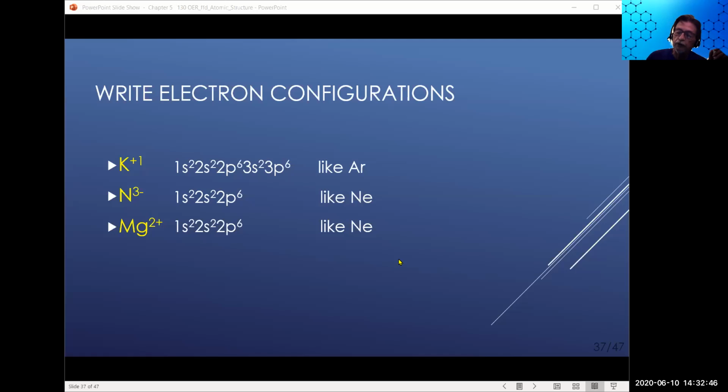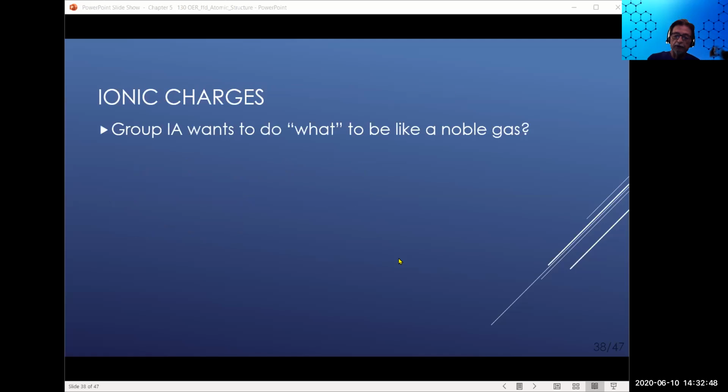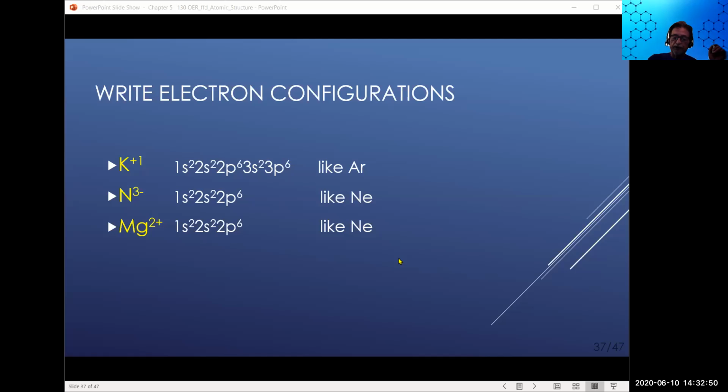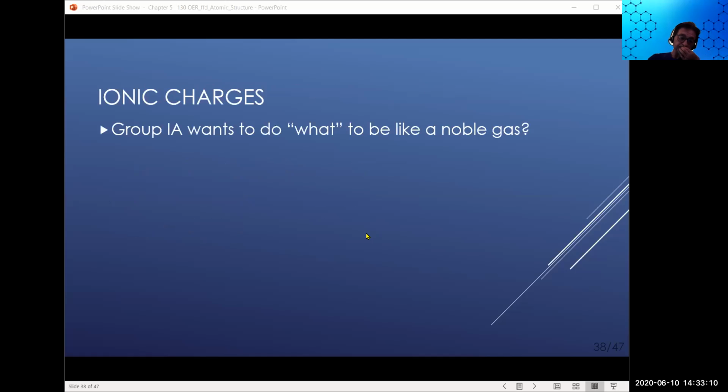There's a name for that. It's called isoelectronic. We'll show up here in a second. In order for magnesium to become neon, it would have to lose some protons, and we're not losing protons here. We can lose neutrons and electrons all day, but the moment we lose a proton, we change the element, because the proton defines the element.